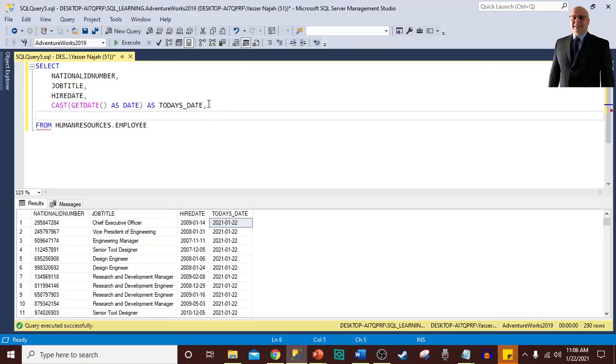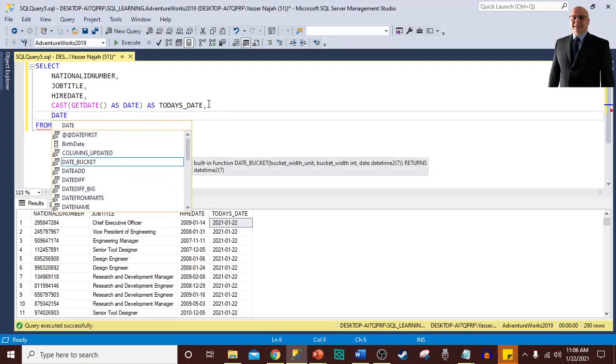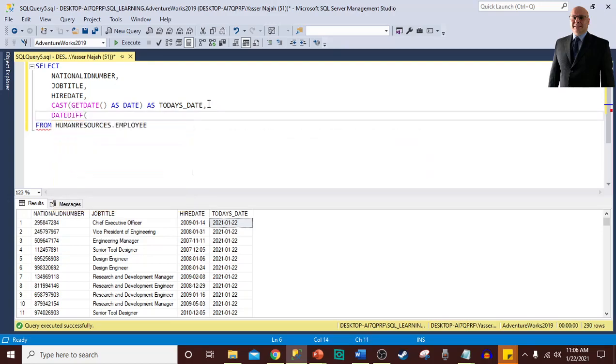All right, in order to do that, we will write date diff, which is date difference, and I need the results to be returned in days. And I need to put my first date here, which is the hire date, and my second date, it will be today's date. And I will alias it as difference in days.